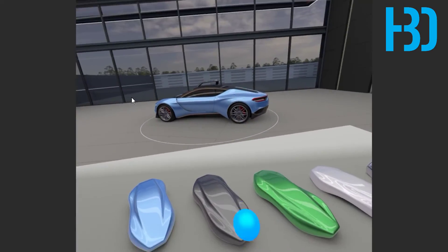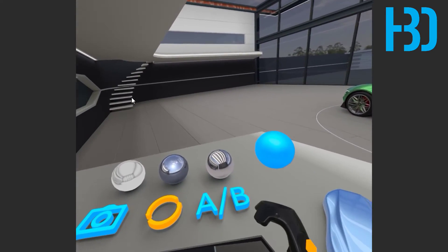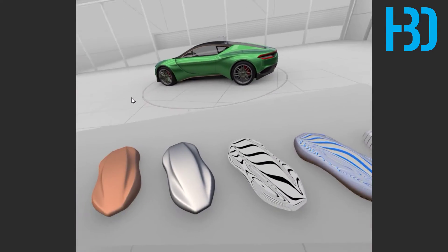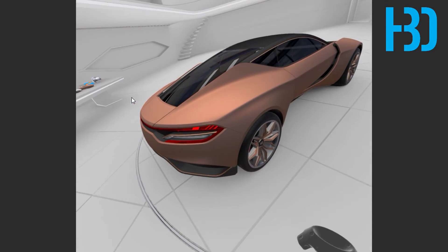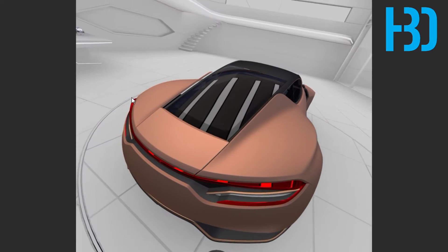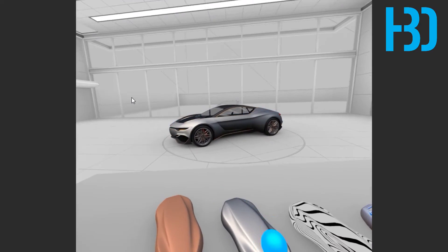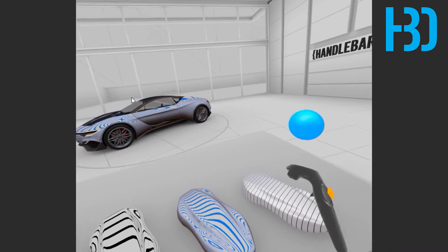Even though this environment was made to look very pretty with all the paint and reflection, sometimes that's not always the best way to evaluate a model. I have five years' experience as a CAD modeler, and I wanted to use VR also as a way to really see the forms that I'm modeling. So I purposely left this model a bit unrefined. Here in this corner, I don't like how that hard line hits the fender, and I can really see it with these types of shaders. This really starts changing VR from a gimmick to something with tangible results, because you're starting to understand the form in a 3D sense.